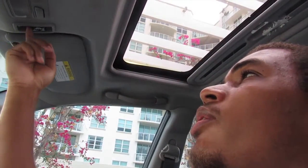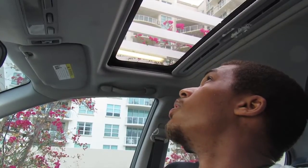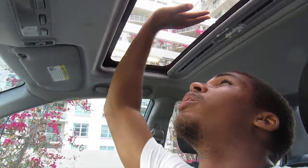Unfortunately, this thing doesn't work. Now, obviously, me pressing this won't do anything because my car is not on, but if it was on, this won't work at all. So, number 4, broken sunroof, and that is annoying. Even though I don't really use the sunroof that much, it's just annoying to have a feature that doesn't work. But maybe sometime in the future, I will also get this fixed.